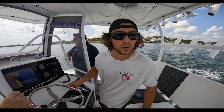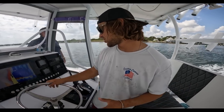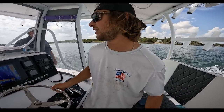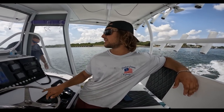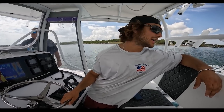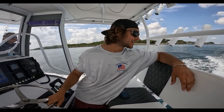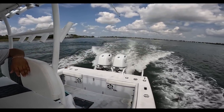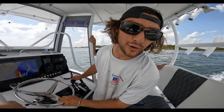All right, we've been breaking in the motors for the past 30 minutes. Now we are at about 2,200 to 2,500 RPMs. And this should be our last break-in, or maybe we have one more after that until we can run the motors. Just letting everything ride out here. And the boat definitely wants to come off plane. Look at it. All right, we're going for our first run here, boys.